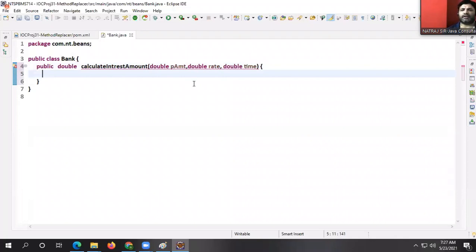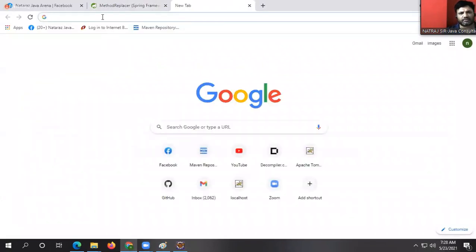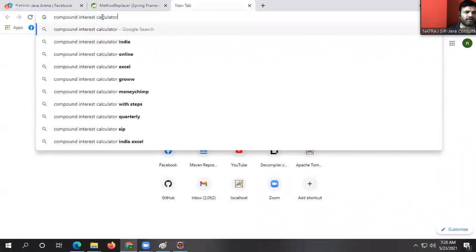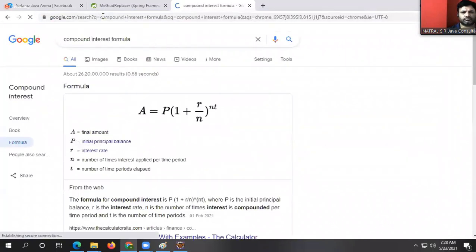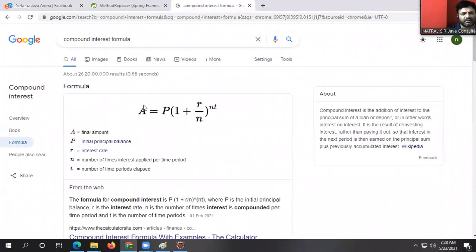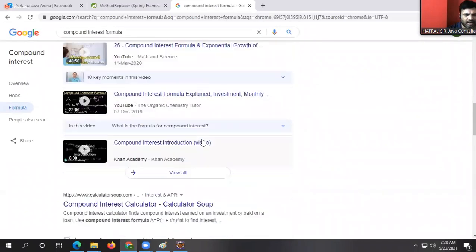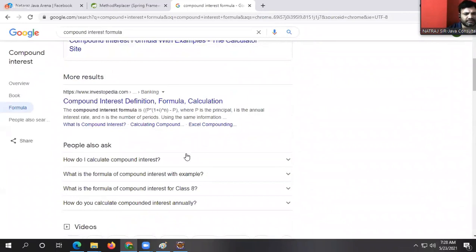First, here I should have the formula of compound interest amount. Anyone remember the compound interest amount formula, guys? Is it P into (1 plus R by N) to the power NT? Am I right? I think it is not right, it seems. Compound interest formula, guys.